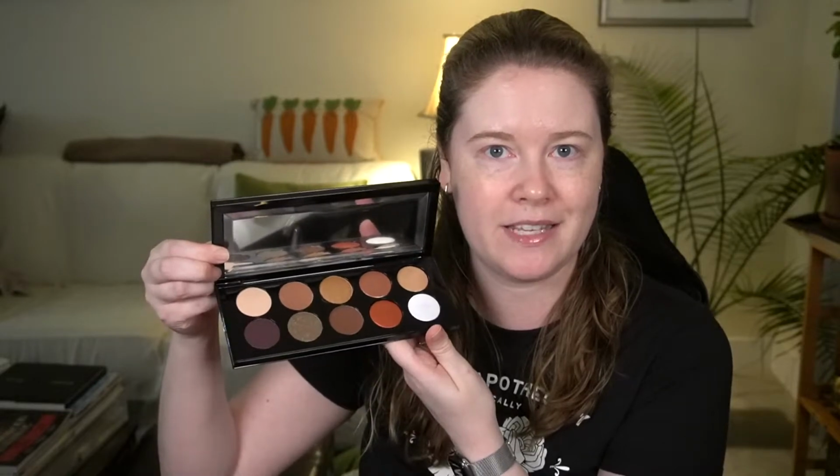I know some people went nuts and basically purchased either all the Pat McGrath Motherships or at least the ones they didn't have. This is my second Pat McGrath Mothership palette. I had previously purchased the Divine Rose, but that was the only other one. So I picked this one up. It's one I had my eye on for a while. I think it was like an Allure Best of Winter one year, and it's kind of one of the more neutral color stories. I think with this one though, I will keep it in this packaging.